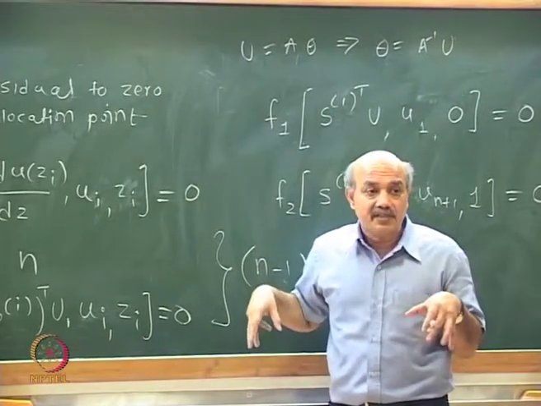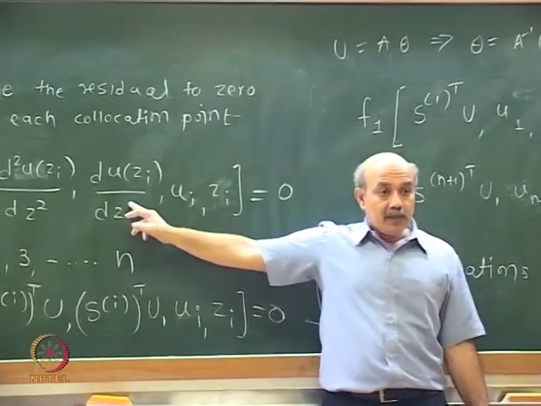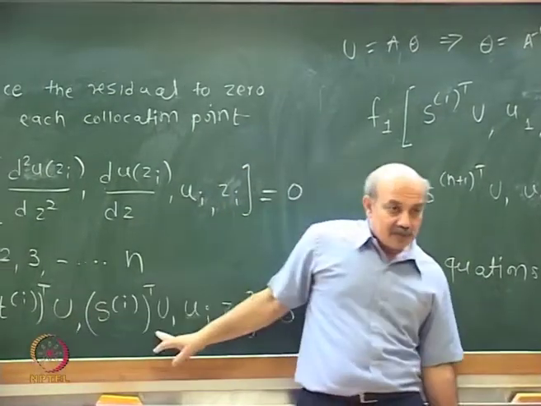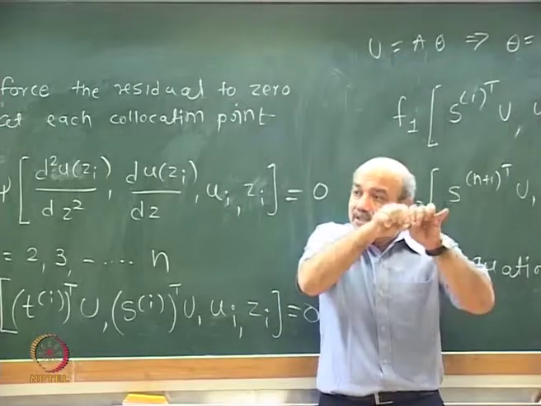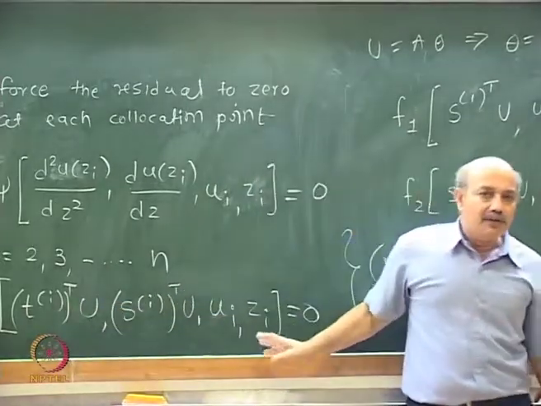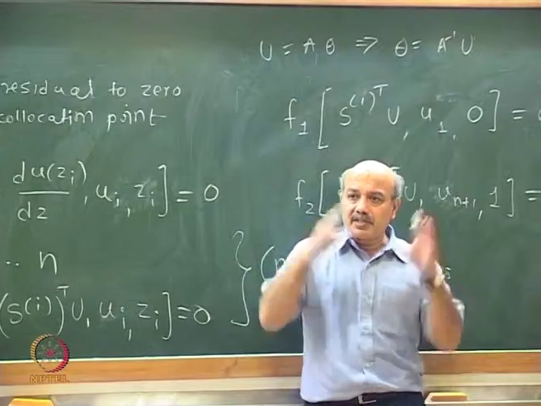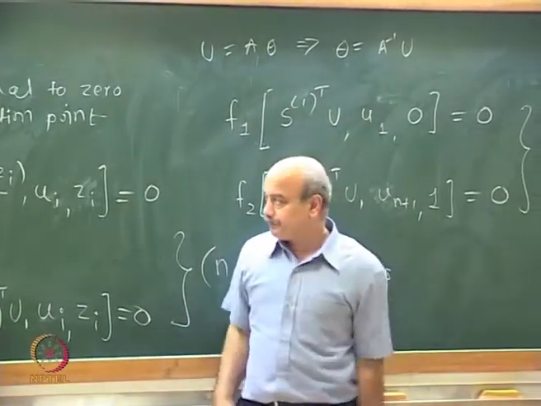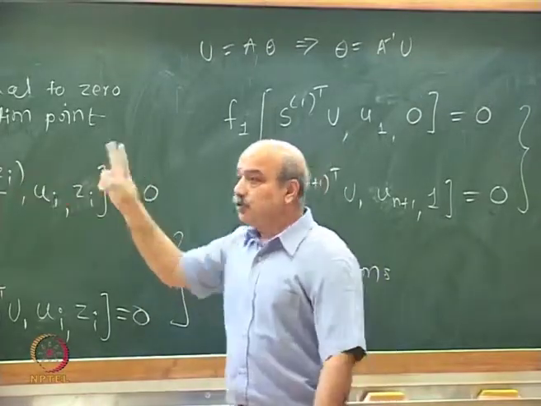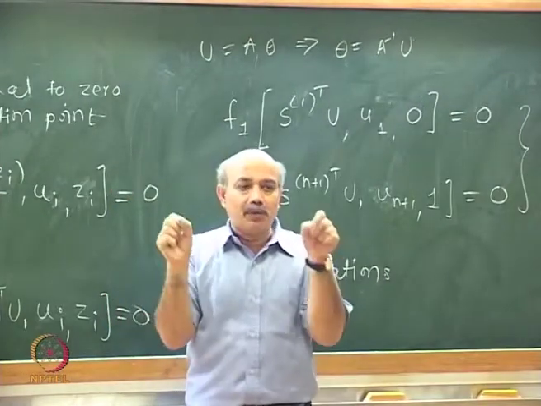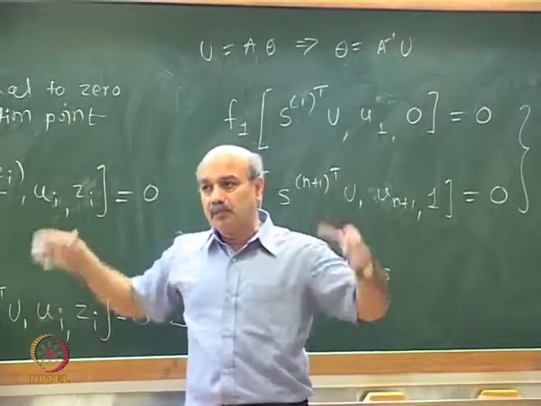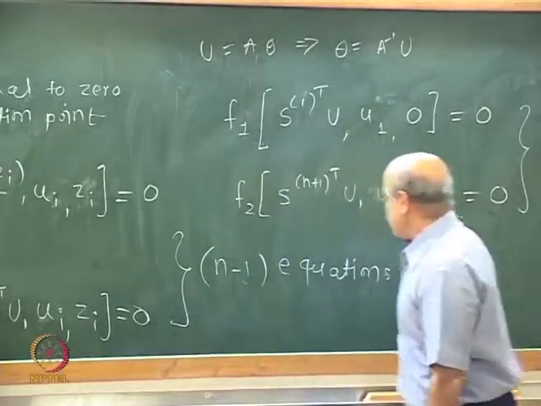One thing I would like to bring to your notice is that these are dense equations. In every equation, u1 to un plus 1 will appear, because the derivatives are approximated not locally but using all the points in the domain. This is different from finite difference, where only two neighboring variables appear in one particular equation. Here every variable will appear in every equation, particularly if you take a single polynomial over the entire domain. That is a big difference.